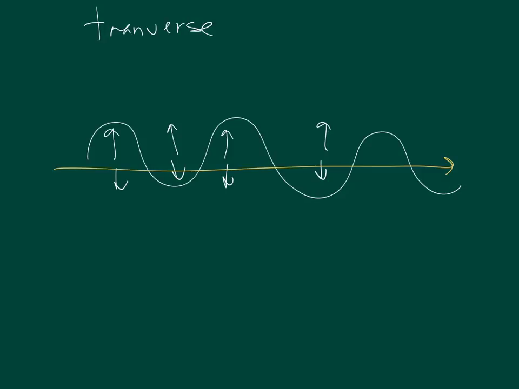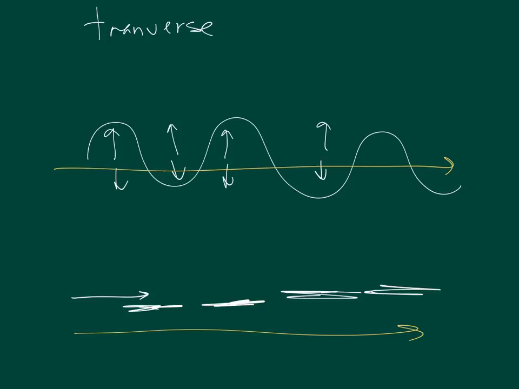But for a longitudinal wave, you send a pulse to the right, and it starts to vibrate like this, and then back and forth, and back and forth. So the pulse is moving left to right, and the wave is also moving left to right. So this is parallel, and this is perpendicular. It's an ugly parallel symbol. These are parallel to one another: the vibration is left to right, and the wave moves left to right. In the other, the vibration is up and down, yet the wave moves left to right.